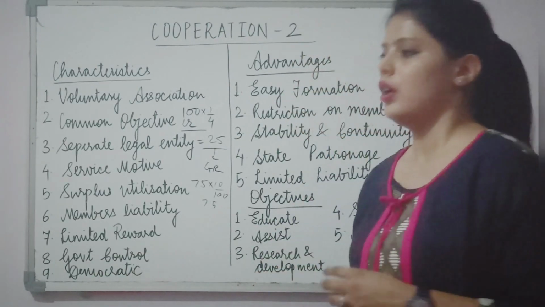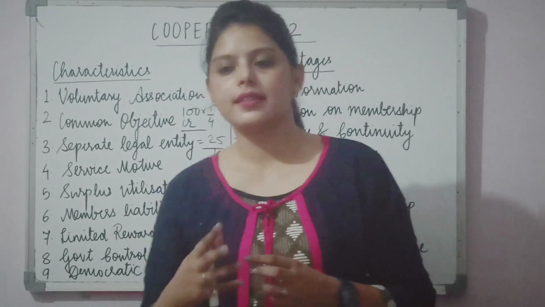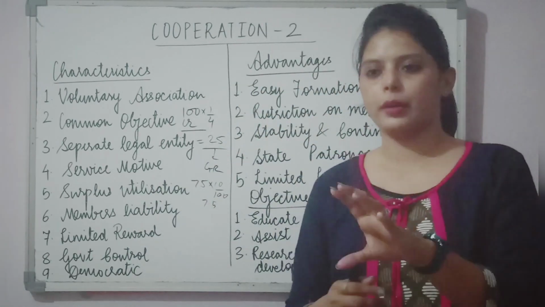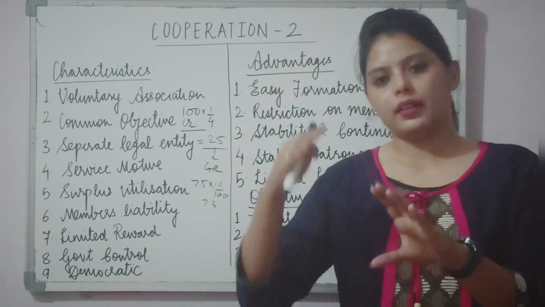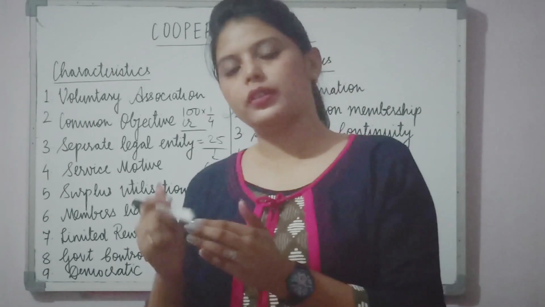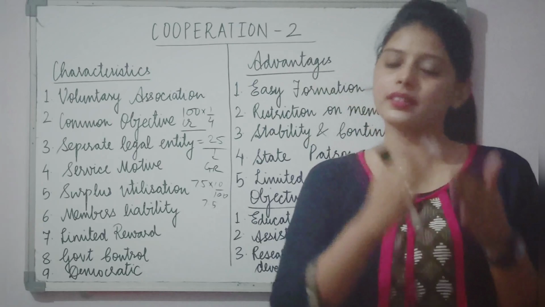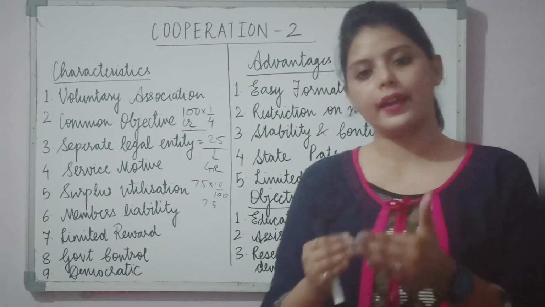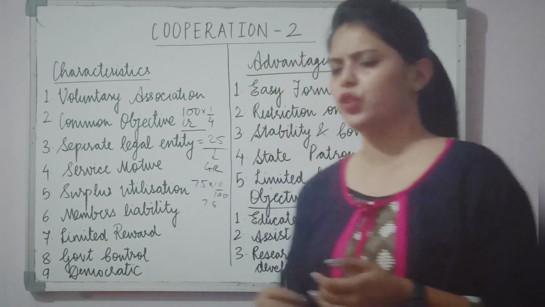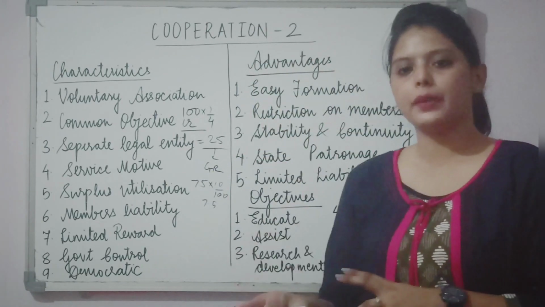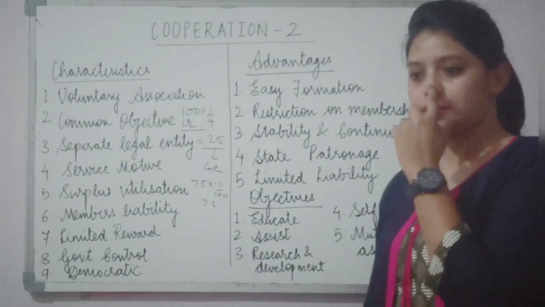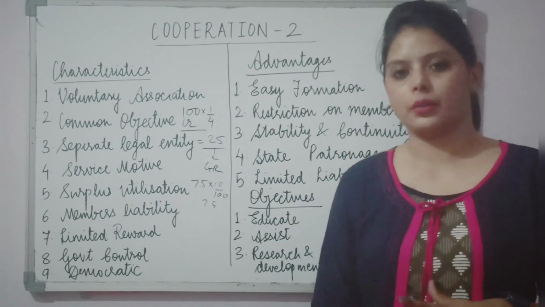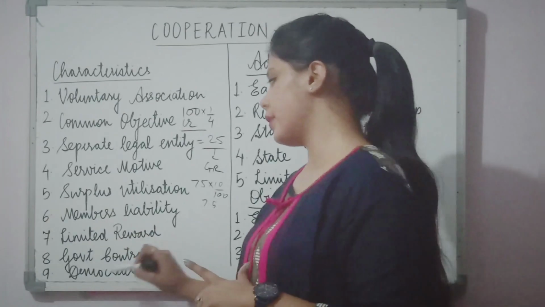Seventh is limited reward. Limited reward in the sense is that the amount of capital which the member contributes, on that capital amount they get the reward. जितना contribute किया है capital फॉर्म करते वक्त जितना पैसा लगाया है उसी के ऊपर उनको रिवॉर्ड मिलता है. तो इट इज लिमिटेड, क्योंकि वो लिमिटेड कैपिटल देते हैं तो उनको लिमिटेड मिलता है बिकॉज दे आर मोस्टली फ्रॉम द सोशल इकोनॉमिकली वीक बैकग्राउंड. ओके, सो दे गेट लिमिटेड रिवॉर्ड.